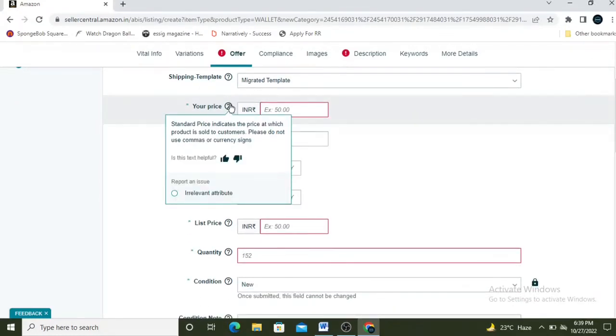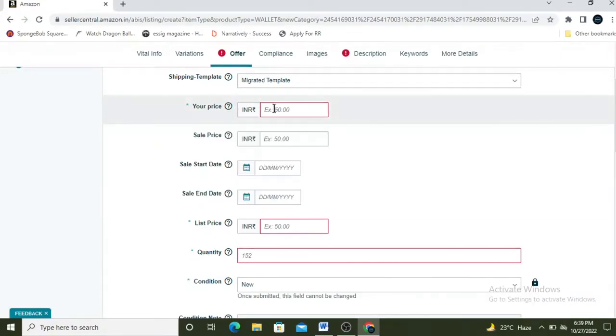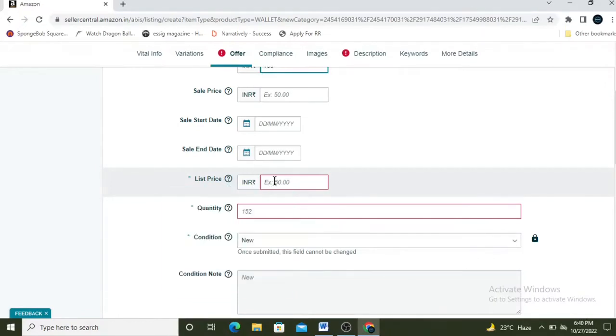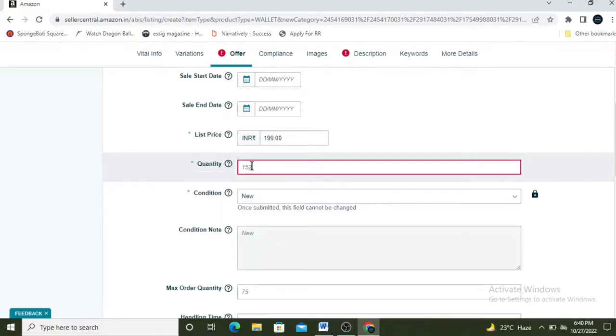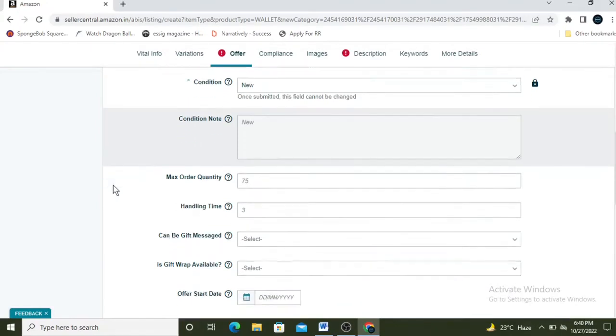Now your price, at what price you are willing to sell your product. List price. Quantity. Stock available for online sales. Okay, so I have 5 quantities for this product. Condition new, condition note nothing.